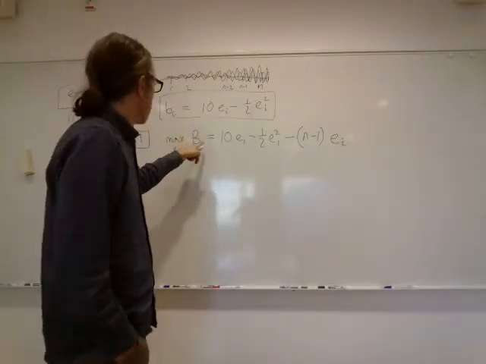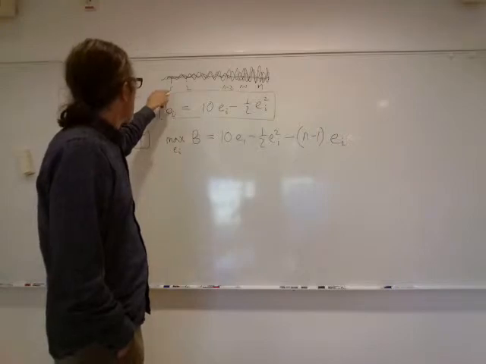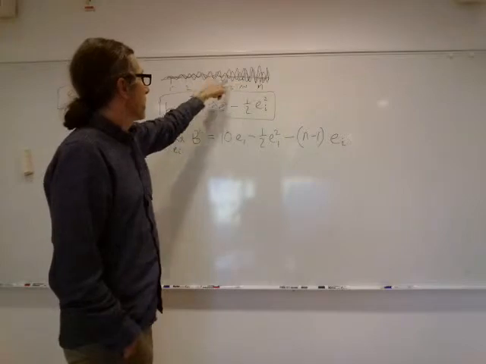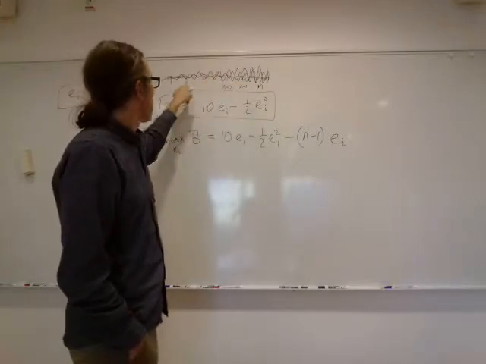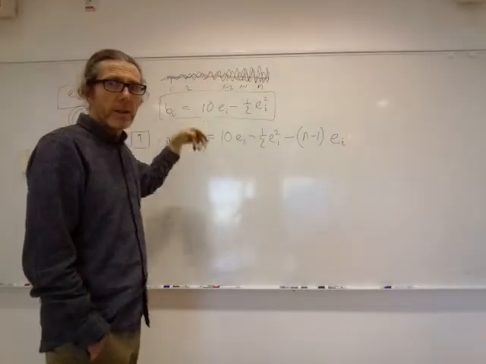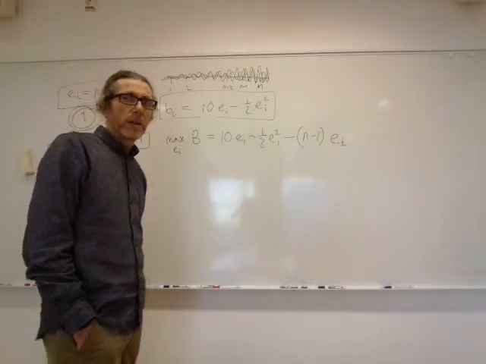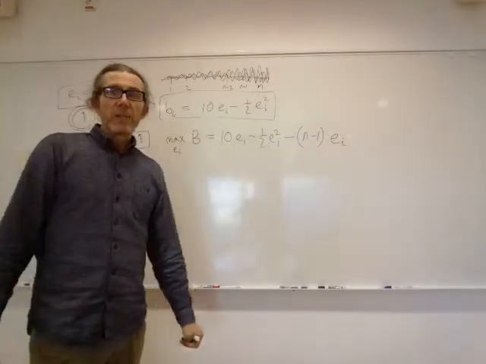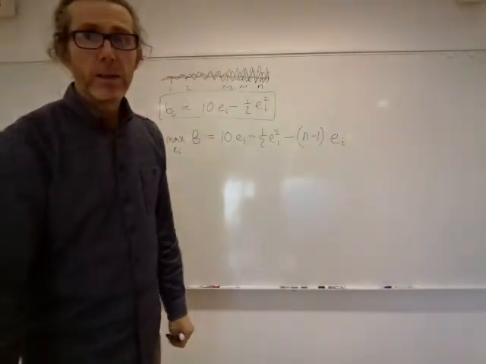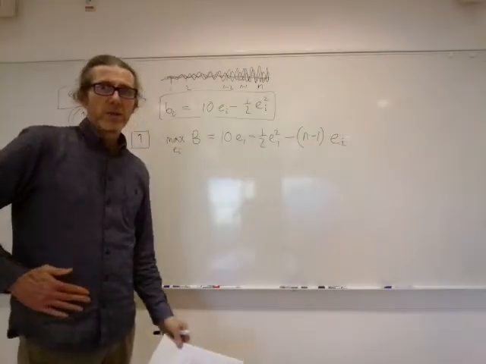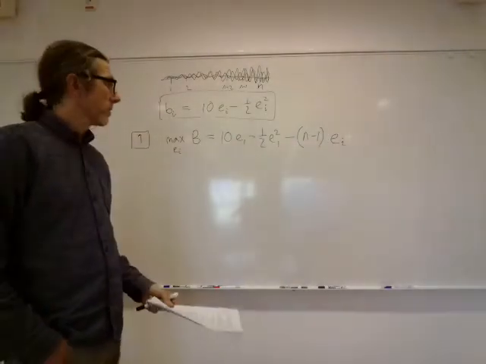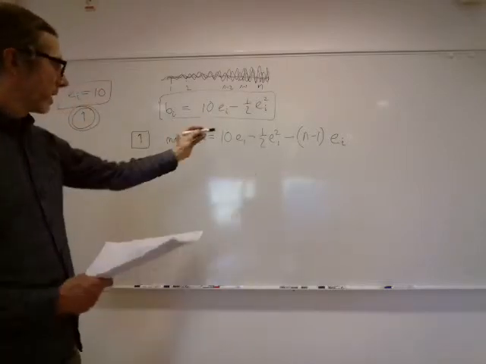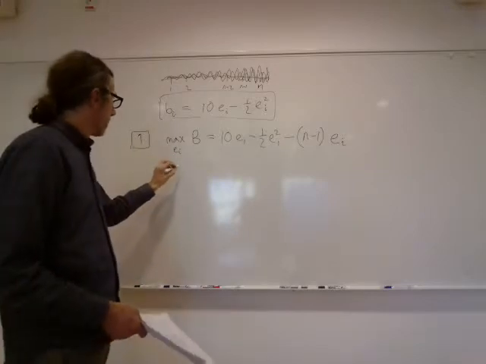If they did change with emissions, the problem would be much more complicated, because we wouldn't be able to calculate country 1's optimal emissions without knowing the emissions of the other countries, because those emissions are going to affect the damages caused by country 1 if they're changing on the margin. So then we'd need to set up a problem with all the countries at the same time. It would be a massive problem. You'd need a computer, to solve it in MATLAB or in GAMS or something. But here we can solve this quite straightforwardly. I'm pretty sure this is correct.